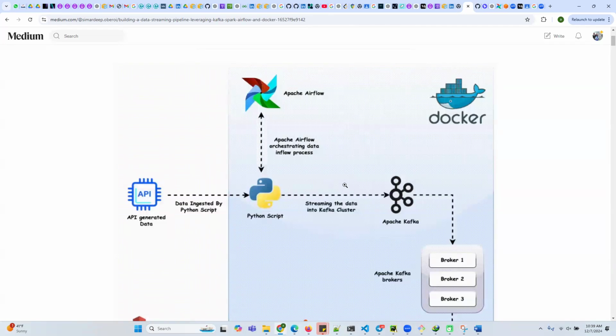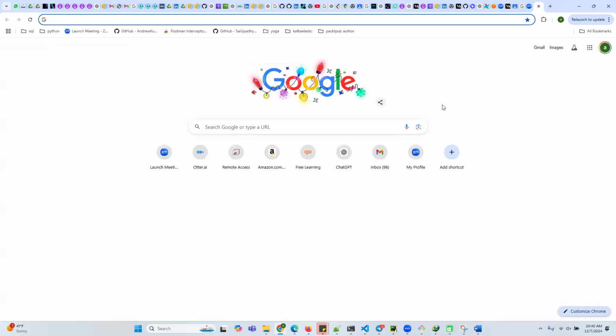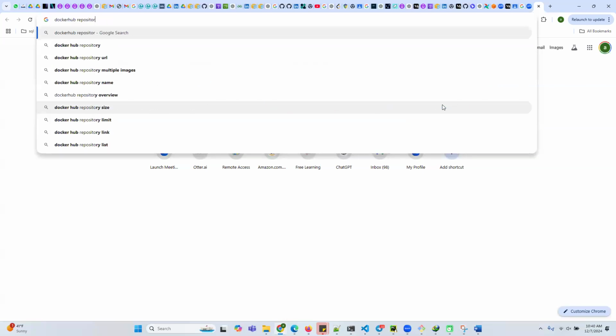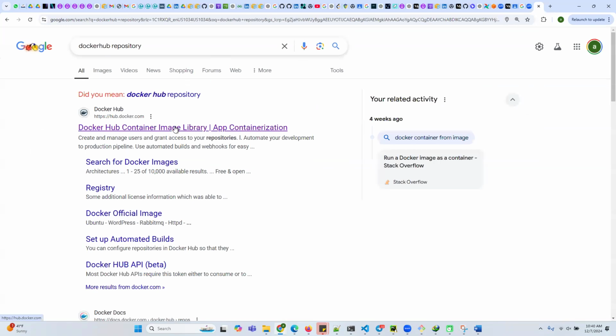Without containers we have flexibility, but you have to install everything manually and set up the infrastructure. If you don't want to do a manual setup, installing everything one by one, which would take time, Docker provides a containerization way. There is the Docker Hub repository, which is a container repository with images.